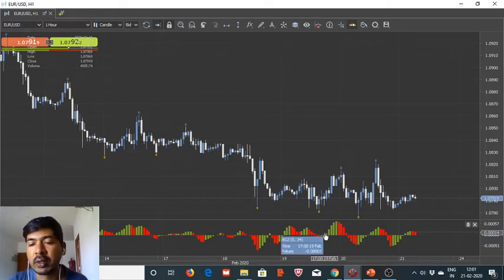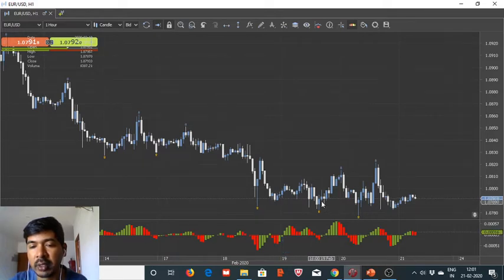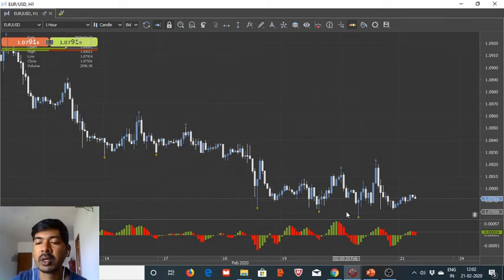Here you can notice that the momentum shifted from a bearish undertone to bullish, and for the next couple of hours the momentum was on the bullish side, and the EUR/USD rose from around 1.08 to almost 1.081. So that's the way we can utilize this oscillator, and what that means is we will always get an idea of when the momentum is shifting from bullish to bearish, and then we can trade accordingly.